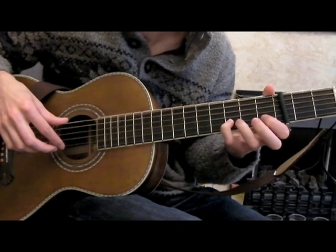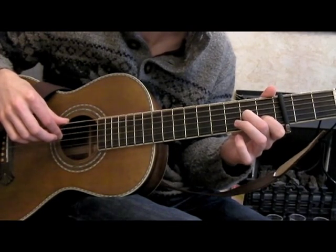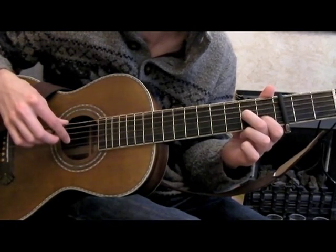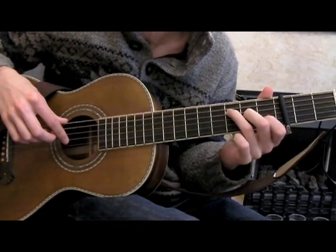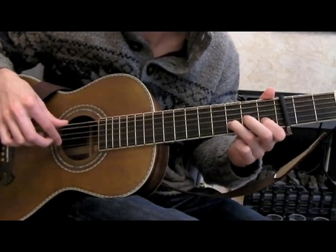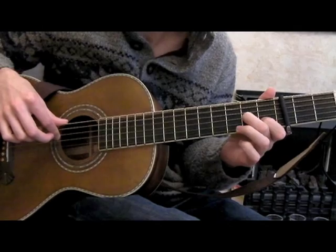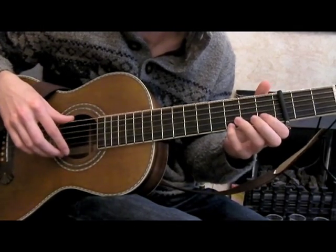Then the 1st fret with your 1st finger, okay, and then the 2nd fret on the G string, but your finger will already be there when you're playing your F chord, which I'll show you in a second. Then the second time through you play the same thing, but this time that G string will be open.